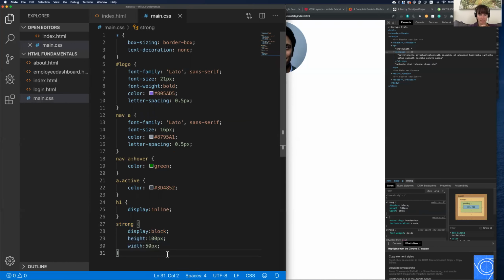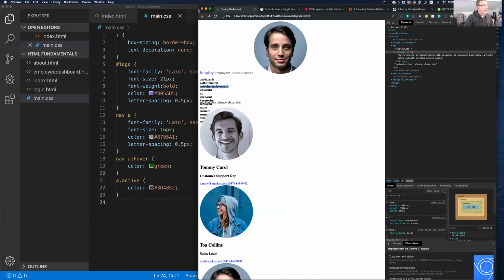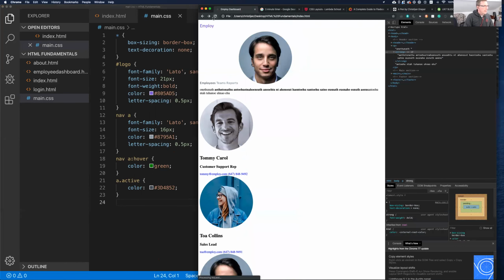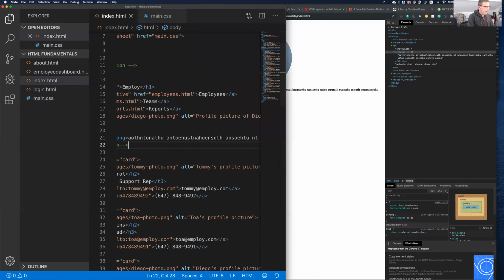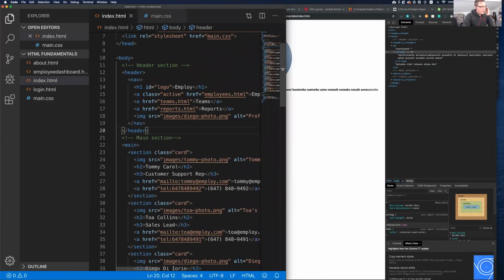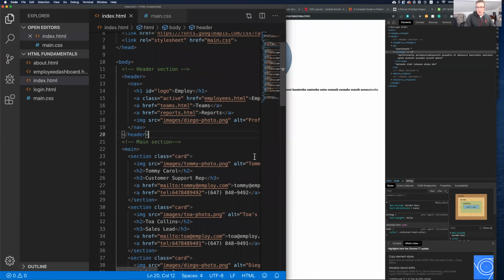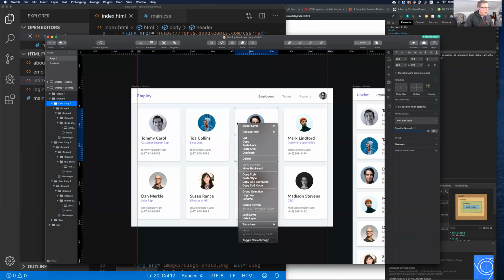Okay, so I want to show one other property, and we're going to take those properties back and then refresh this. Go back to our CSS, and we'll delete our paragraph that we added. Now I want to get a little closer to what our card HTML display should look like with the CSS. So I'm going to go back to our sketch file and copy some information about the card itself.